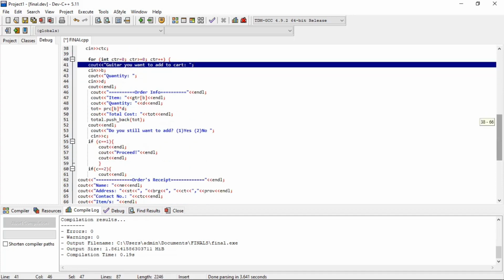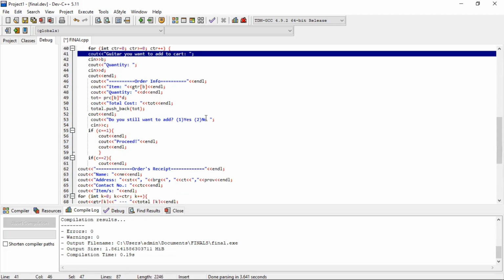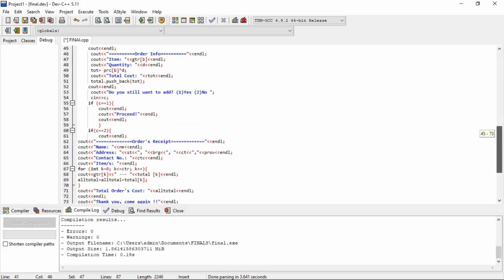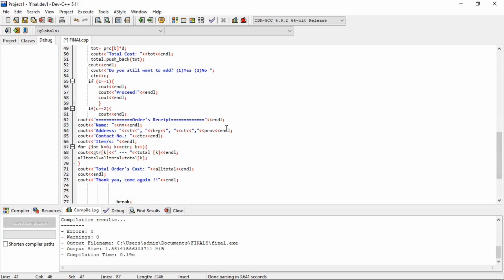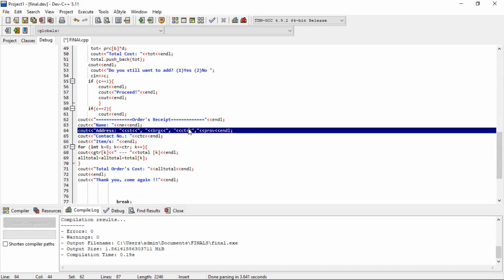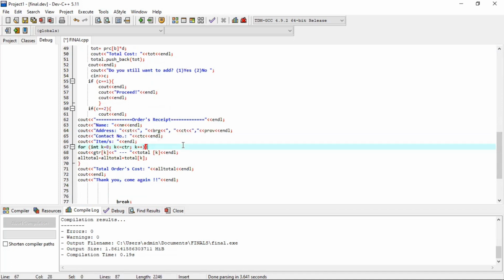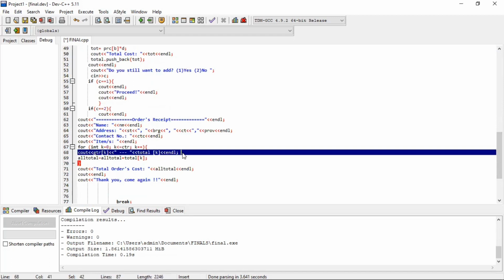Now, if you no longer want to add, then the receipt will display, which includes your name, your address, contact number, and the items you selected.